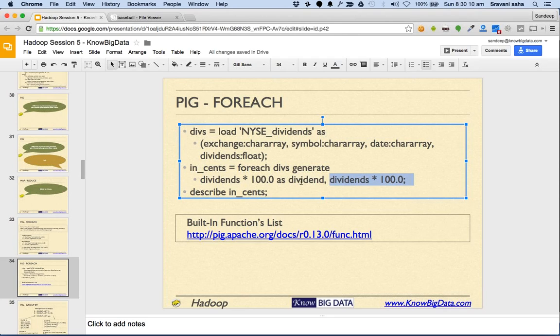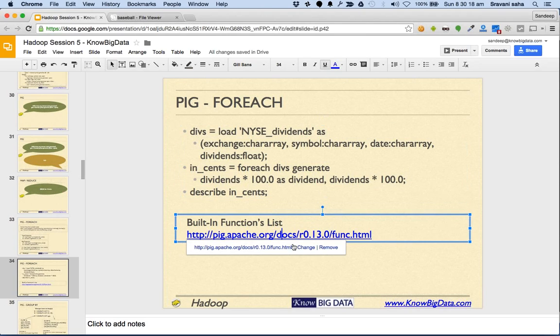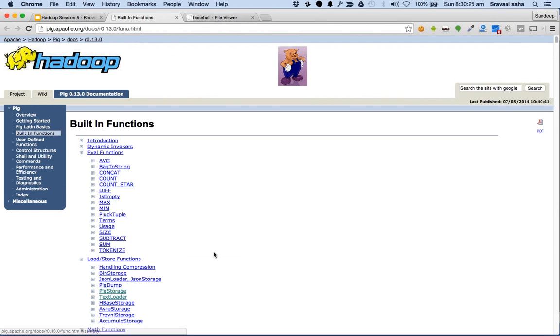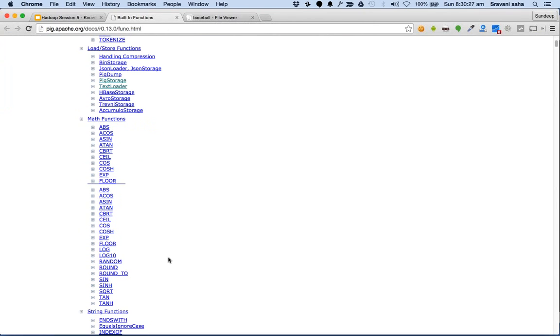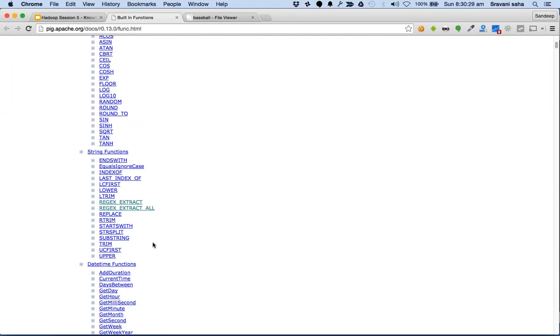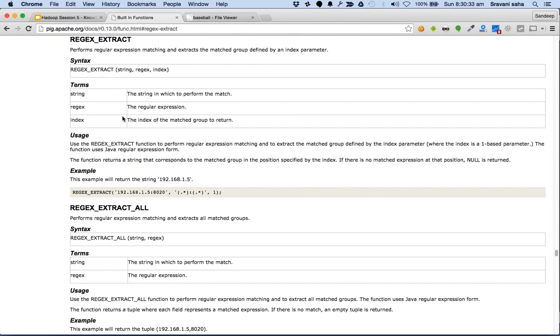Okay, so you could do the computation inside foreach. And the way we are doing multiplication here, you can call multiple functions inside a foreach, and these are the various functions available to you. You can see the mathematical functions, you can see the string functions. Out of this, probably the regex extract will help you a lot when you are parsing the input data.